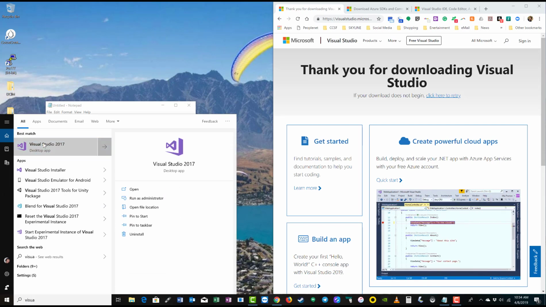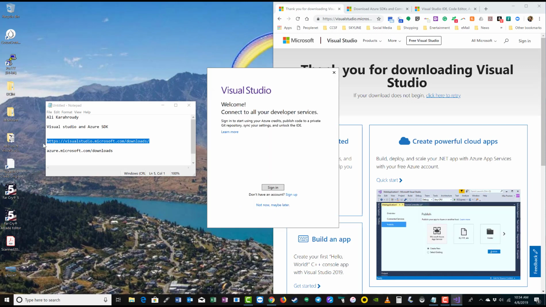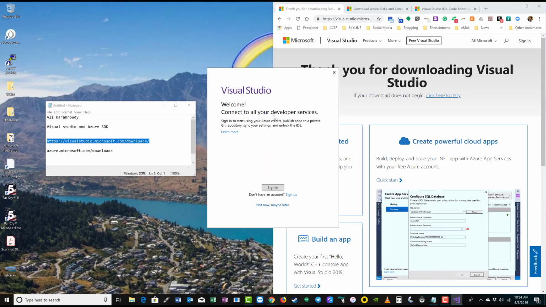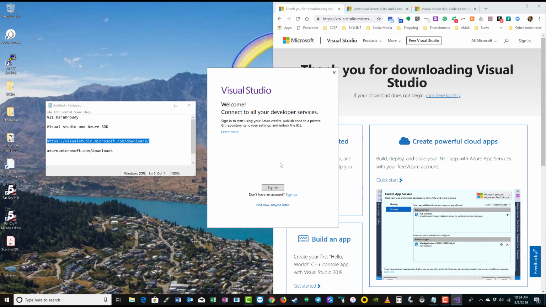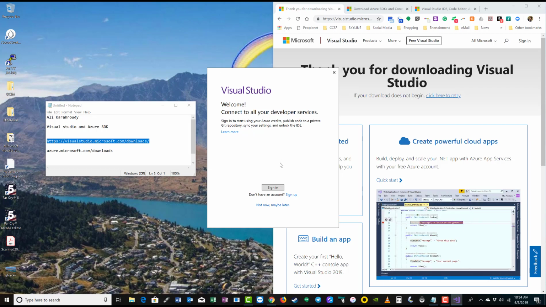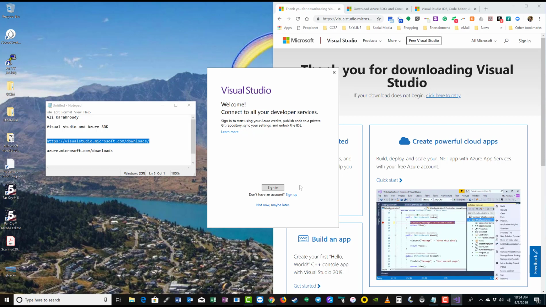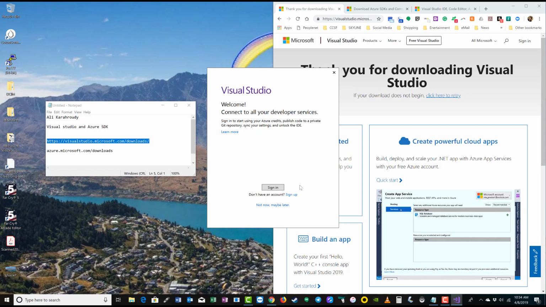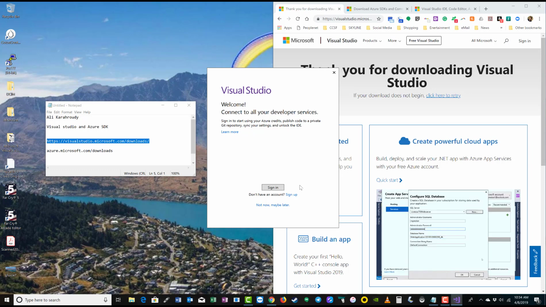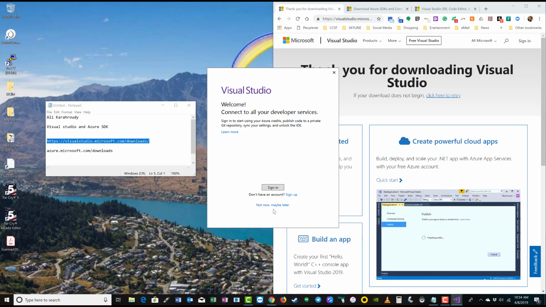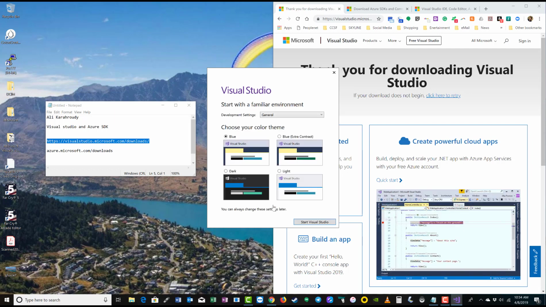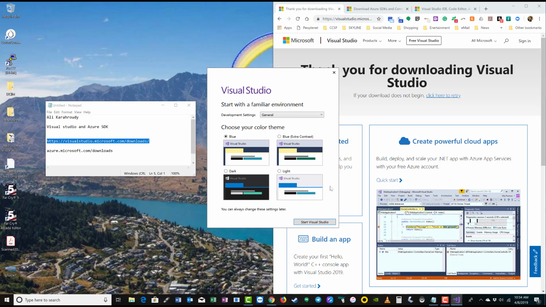In this case, I'm running my Visual Studio 2017 for the first time, so I can show you the steps you have to take. On the first screen, the welcome note is asking you to sign in with your Microsoft account. Usually when you have a development team, it helps a lot because through those accounts you can collaborate and have the same access to the repositories and so on. But in this case, I'll just say not now, maybe later, and it's going to bring me down to choosing which format I want for my Visual Studio environment.